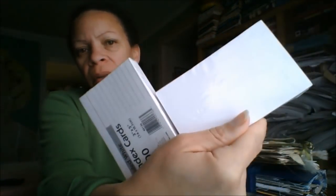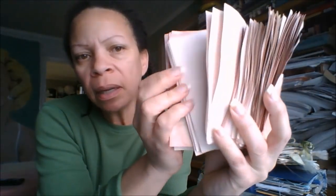So the tutorial, it's not a tutorial. It's just how I dye avocado paper. So it's just going to show you how to take blocks of index cards, whatever brand. Hopefully you guys can see those okay. Whatever brand, right? And turn them into these pretty pink cards. And they came out really nice. Some of them have some staining, some stain marks.